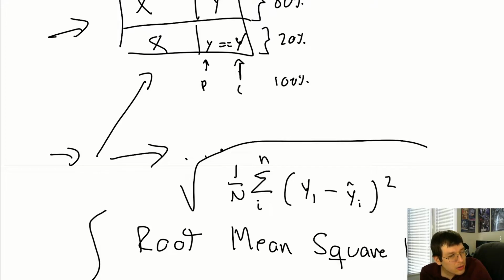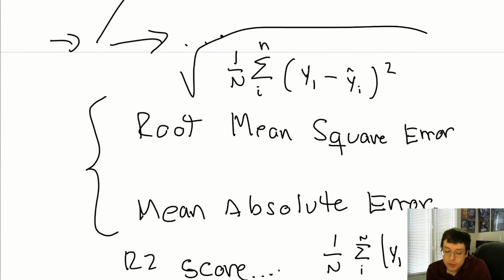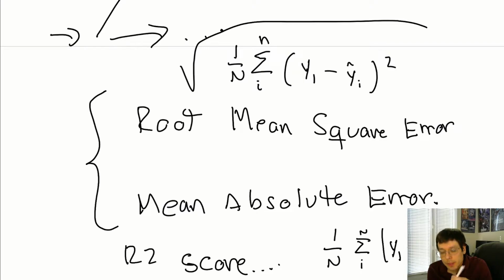However, that's a lot harder to interpret, because you square things and then you take the root of them after you do the addition together. There is a good thing to this though, and that is that outliers are going to be more noticeable in your root mean square error versus your absolute error. Meaning that when you're trying to see if a model fits well, particularly when it comes to outliers, you want to look at the root mean square error, because outliers are really going to punish your model's accuracy, per se. Which is a good thing if that's what you're going after.